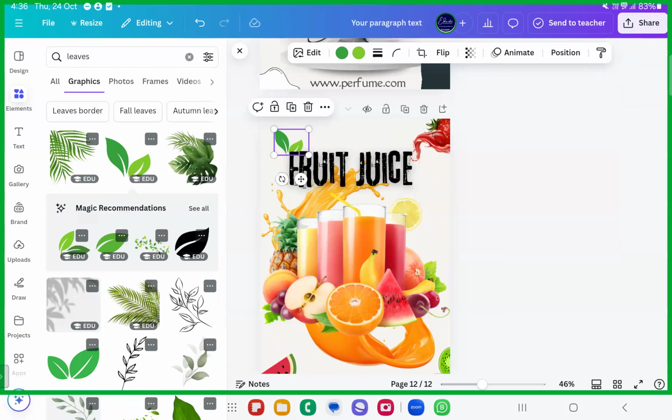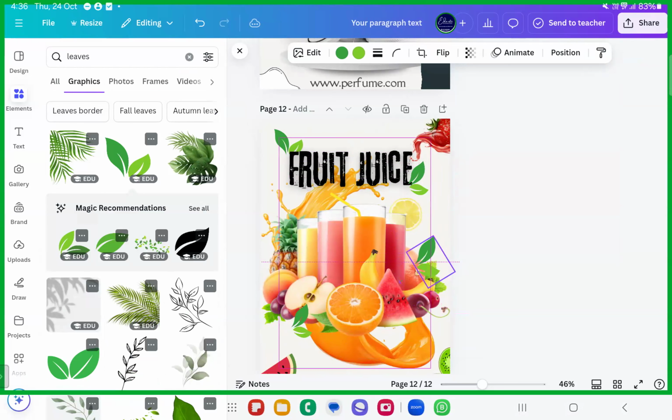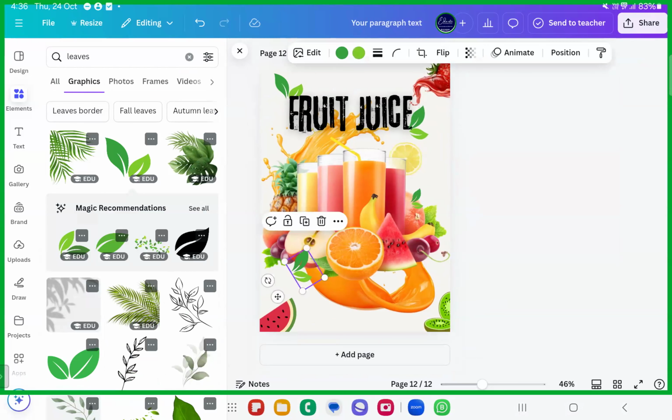If I want, okay, with this fruit, I'll place this. And also, I'll place it here somewhere. Okay, I'll duplicate this over. I'll place it somewhere here. I'll place it somewhere here. Okay, it's all up to you. If you don't like more to be put up, then just stop. Fine. Like if you want to rotate this like this, you can rotate in place. It's all up to you.